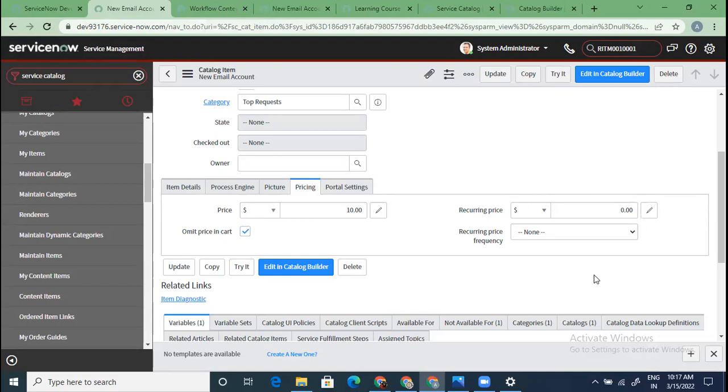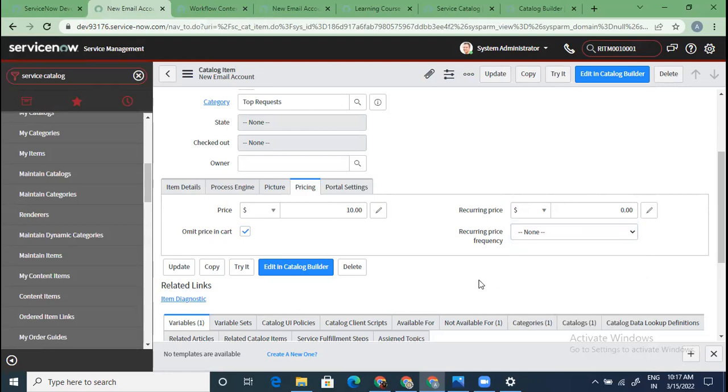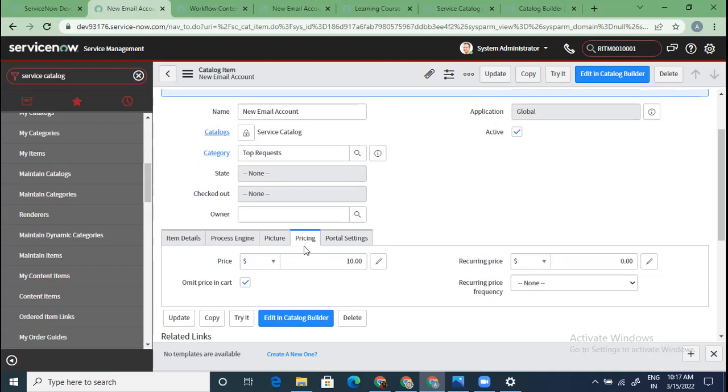So if you want to order multiple entries, for example, this is a classic case where you have something like a laptop and you want an annual subscription for maintenance. This is where you can define the recurring price, and you can define the frequency as well: daily, weekly, monthly, annual, quarterly, whatever the frequency is. So this is that use case where you have recurring prices. Not all catalogs have recurring prices available by default, right?